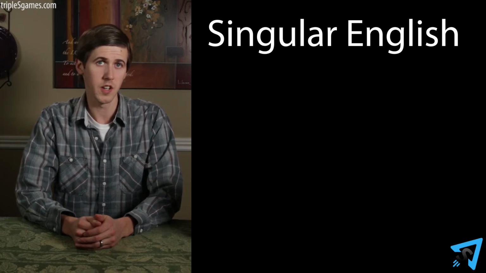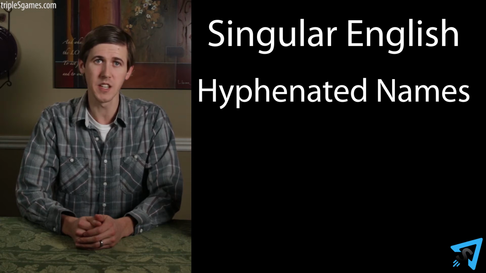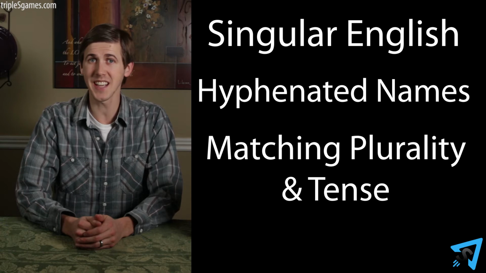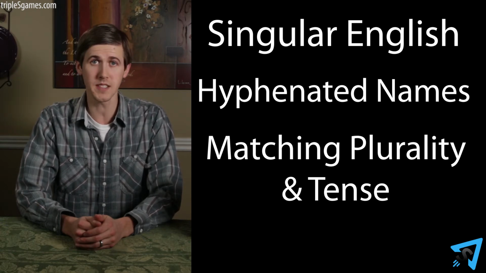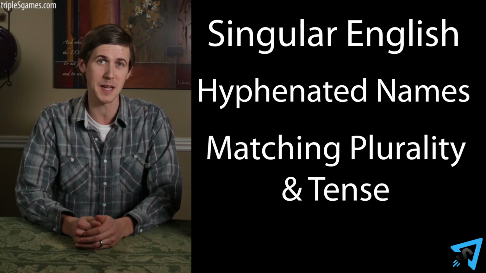The word you're allowed to use is any single English word. Capitalization doesn't matter, and it may only be hyphenated if it's part of a name, such as In-N-Out or Zeta Jones. Additionally, the plurality and tense of a word must match the context of the category. If your category is pizza topping, you could say olives but not pineapples, because it is generally written as pineapple when listed as a pizza topping.